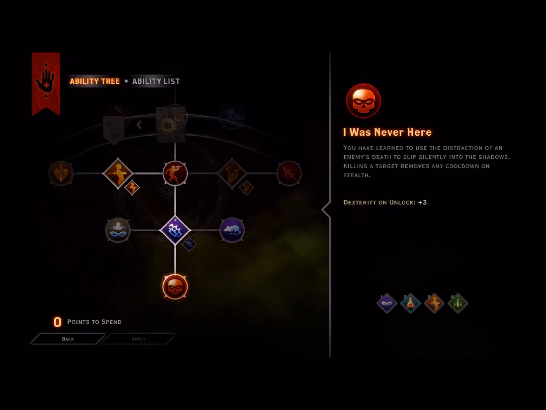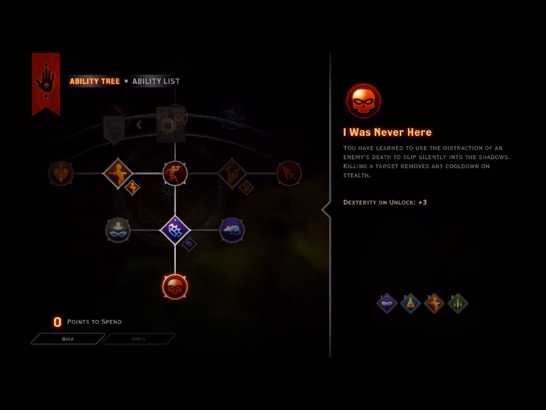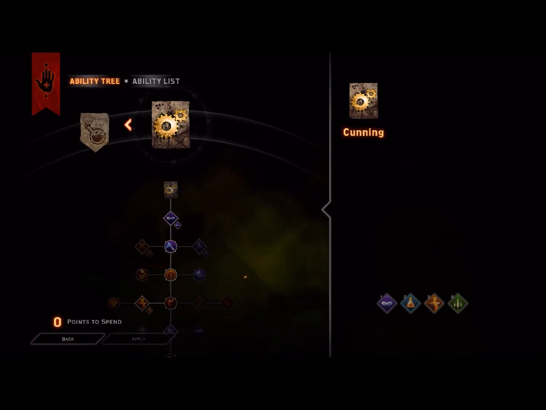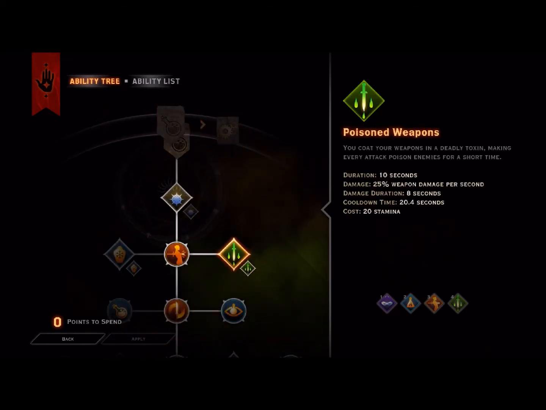From there, you're going to bypass that, not use any of your abilities at all. You're going to pick up I Was Never Here. So pretty much what happens is once you kill a target, it's going to remove any cooldown on stealth whatsoever. It is totally worth it. You need it just in case you have Flank Attack on cooldown and you kill someone, and you'll get stealth back up. It's self-explanatory. It's awesome.